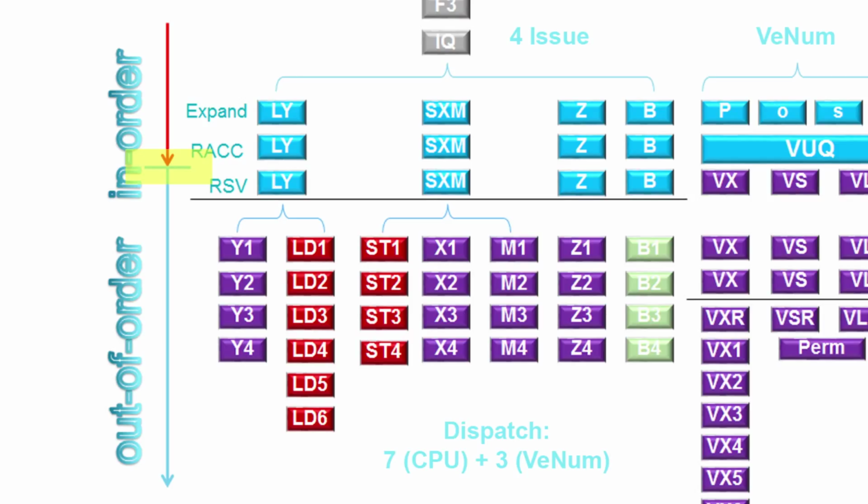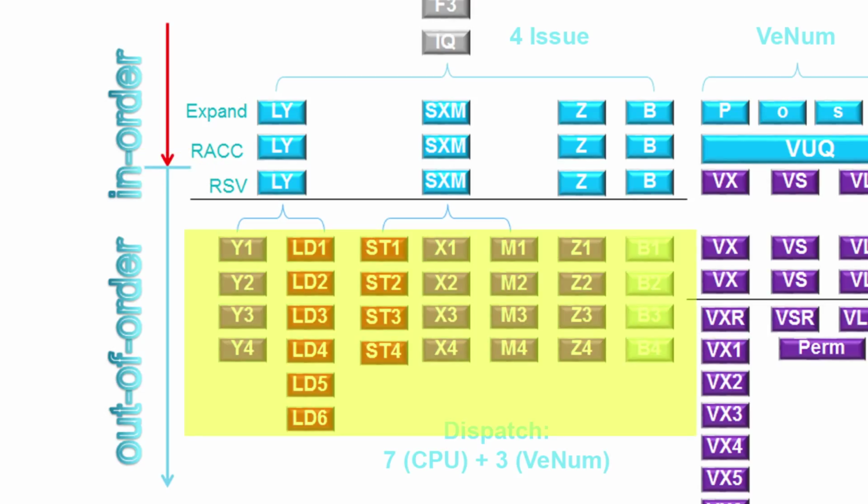But just as we talked about with out-of-order execution, instructions can come out of the register file and go to the execution units out of their original program order. Notice that we have 7 separate integer pipelines. So we can have up to 7 instructions sent from the reservation stations in parallel in a single clock cycle.